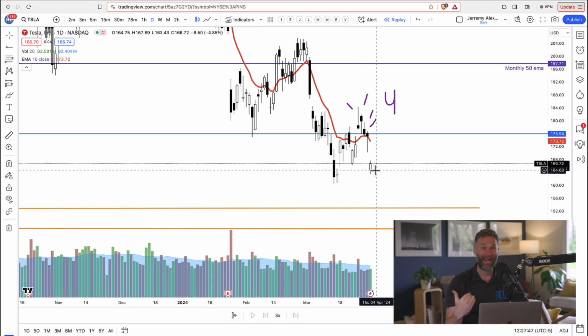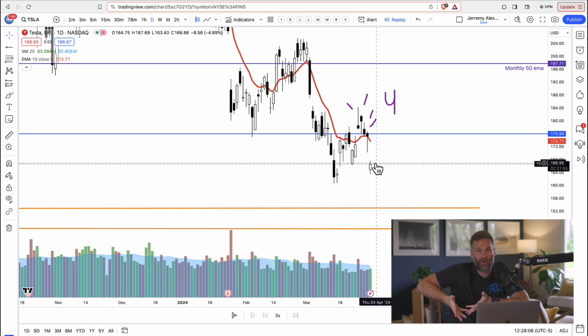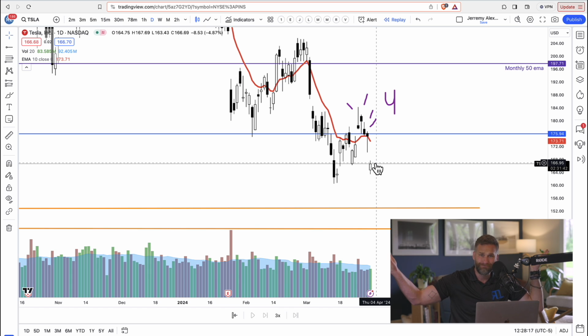Instead of buying puts at open on Tesla, which is 164, you're allowing this to retest a little bit up into 167. That's a $3 difference in the options, and you know how much options can likely move. So if you're waiting to get in on a bull day, on a bull candle, an up day after it gapped down and traded back up into price action, you have an extremely strong likelihood of getting in higher, which allows you to make money easier because you're going bearish. The higher you get in bearish, the more likely it is for you to make money, and vice versa. Let that sink in, people. That's the ease of this.